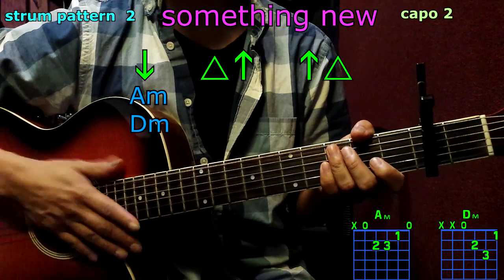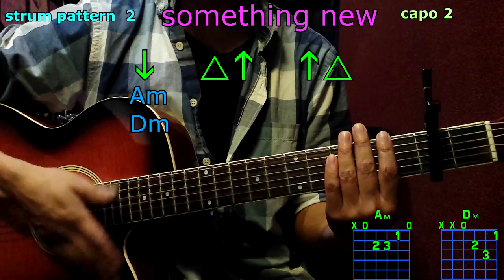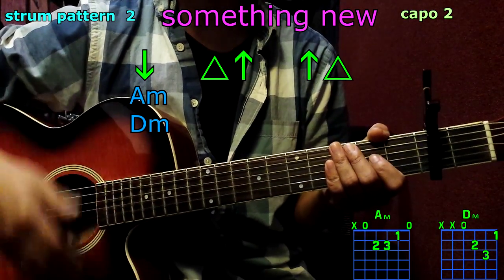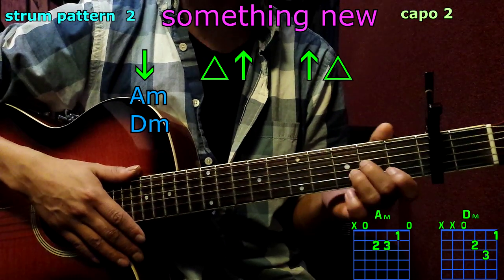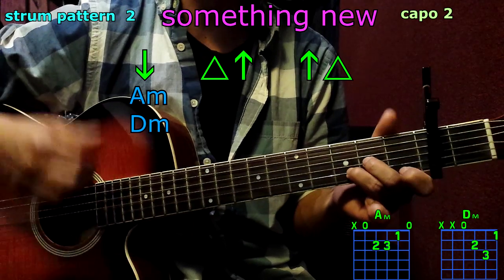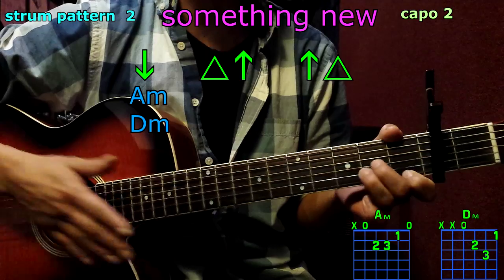Now let's do another way, more of a percussive sound with this. We're gonna be doing down, hit, up, up, hit. Once again, down, hit, up, up, hit. For example, A minor, down, hit, up, up, hit. And now D minor, down, hit, up, up, hit. And that's pretty much it. Same strum pattern, same chords.